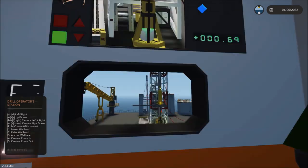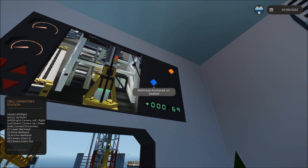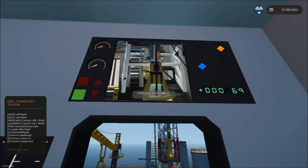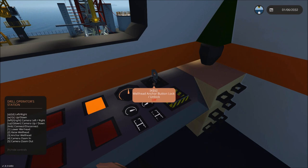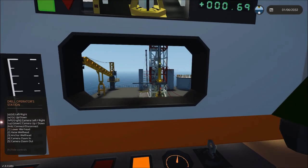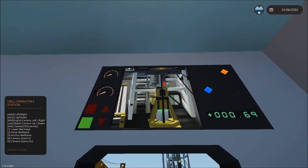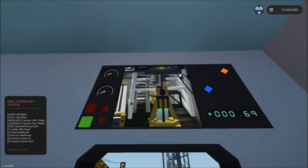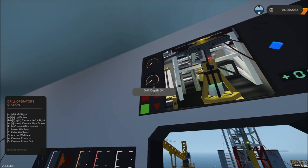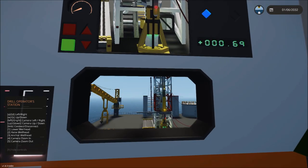But what I like to do, however, just to keep everything tidy and to stop things from moving or shaking around, is to use one more rod to drill with and then lock it in place using the connectors on the drilling derrick. It's also worth noting not to touch any of those controls on the far right from this point onwards, otherwise it'll unlock the wellhead and you'll lose your drilling progress. Not a huge loss in this instance, but I could see that being a painful mistake on a different seed with a deeper oil deposit. Hence why the button is locked and needs a key to open.